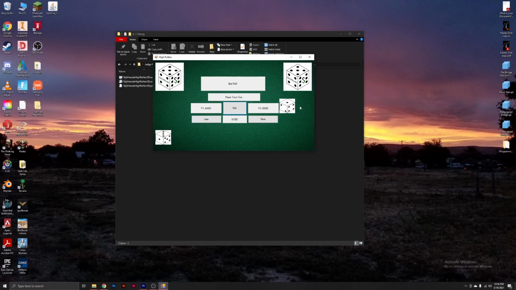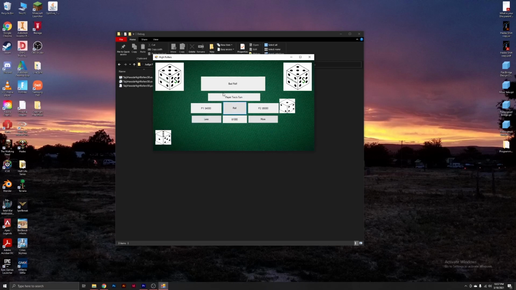And depending if the roll is odd or even, they will either lose or win their bet. In this game, the player wants to get odds. So since this player got 4, which is an even number, and they chose a bet of 1,000, player 1 lost that much money, $1,000, and now they are down to just $4,000.